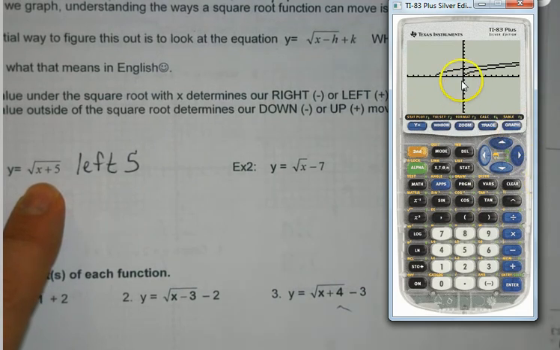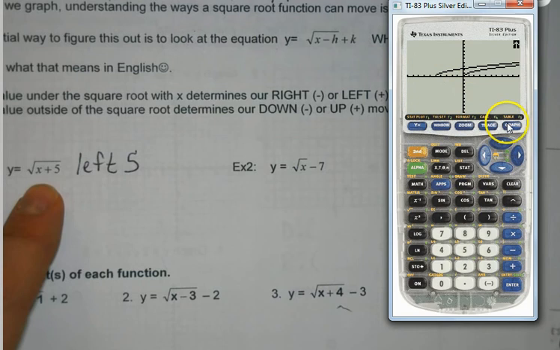Now it might be a little hard to see in the initial graph, but my first point has moved from 0, and it moved over 5 spots. If I want to see numerically how that happened, this is my initial graph, this guy right here. My new graph, every value shifted left 5.